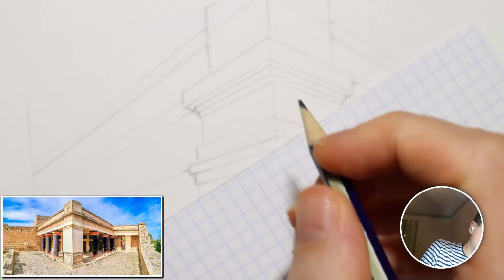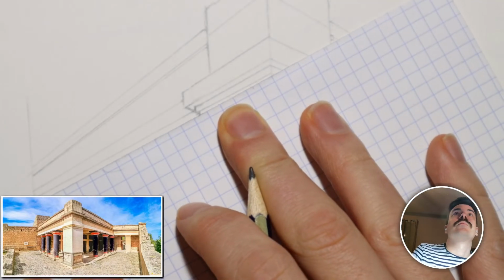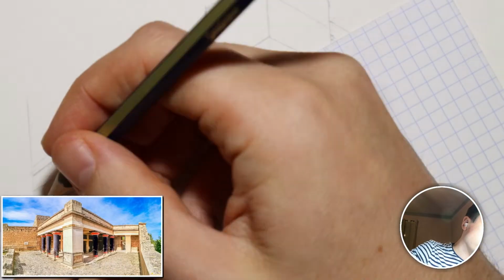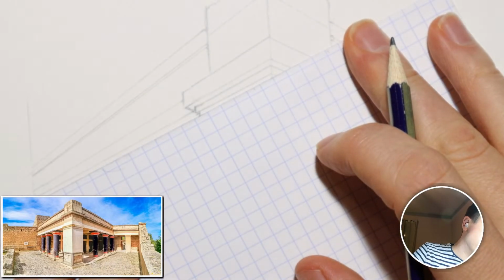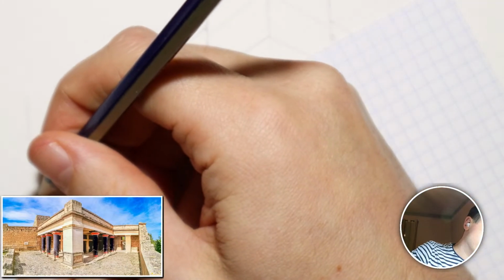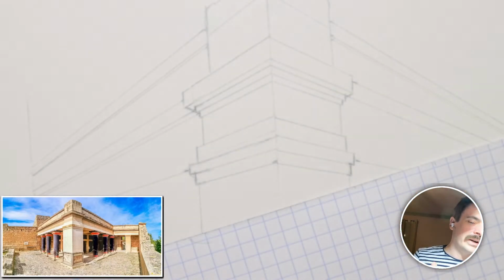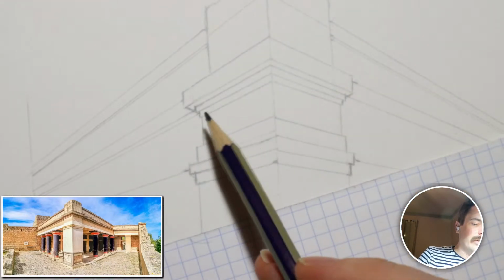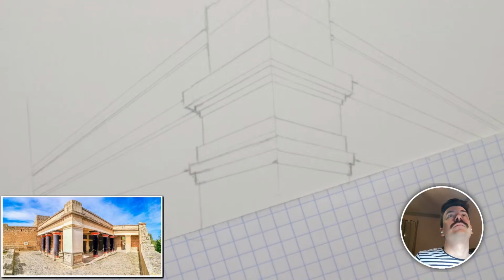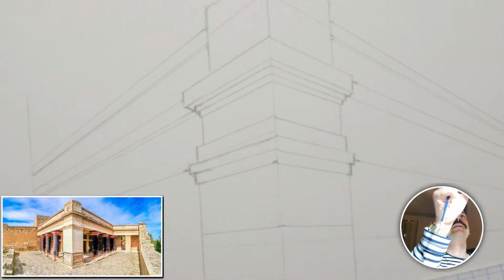It's sort of in that corner of the next layer. Let me get it really lined up nice. Measure twice, draw once, or erase it and draw again. Now I've added that thickness. See how much more dimensionality it has?